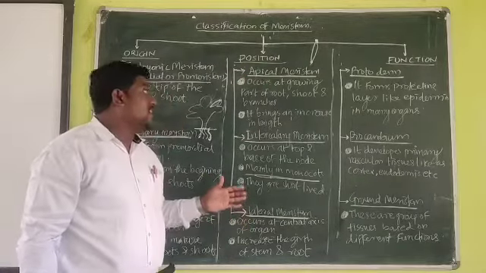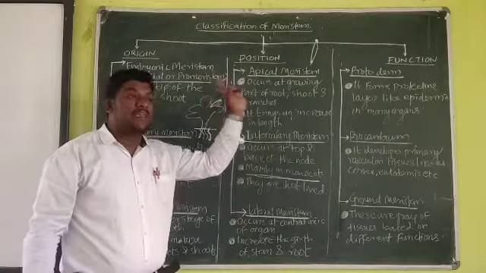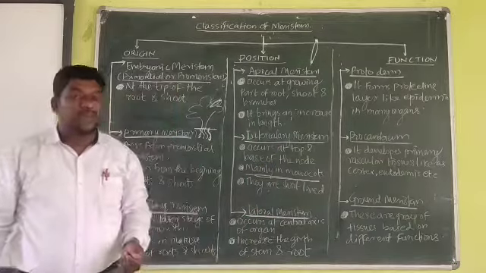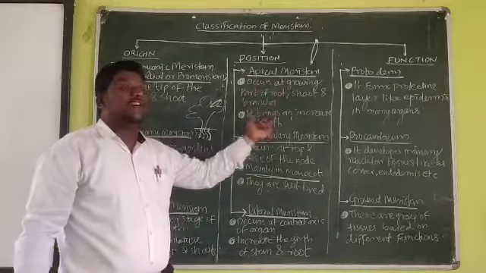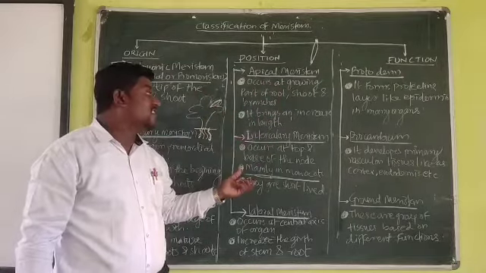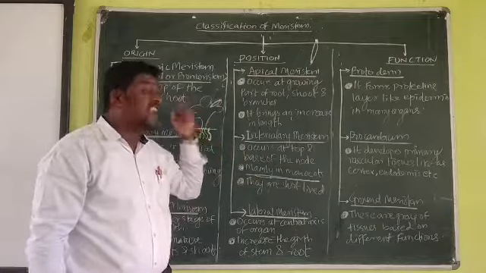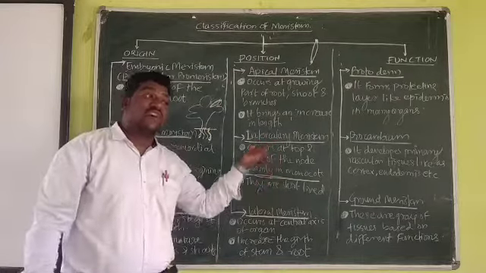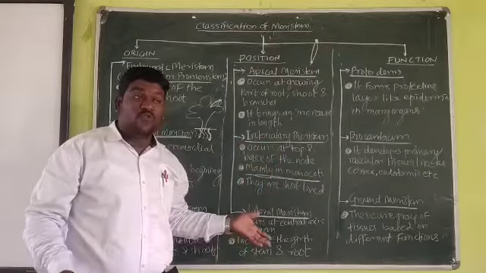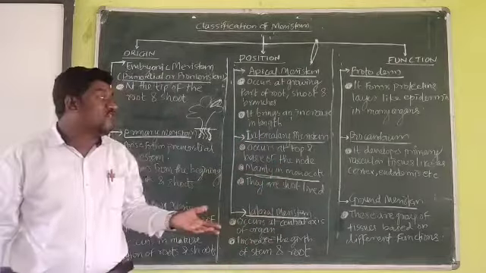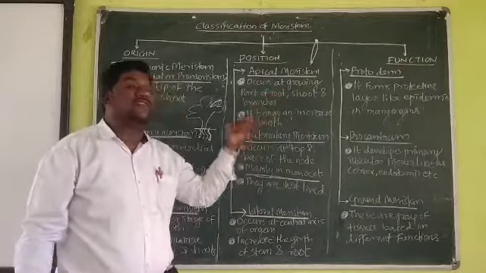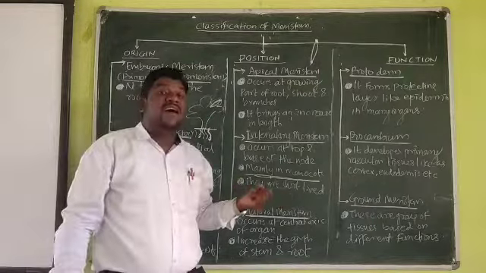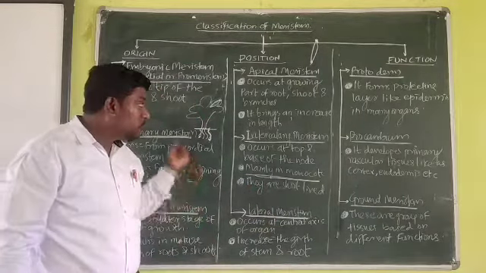What are the three different categories? Apical meristem, intercalary meristem and the lateral meristem. Okay, apical meristem is found in the growing regions. It brings an increase in the length. You can be asked which meristem causes an increase in length. So you can solve that: apical meristem is responsible for the growth or increase in height, or length.